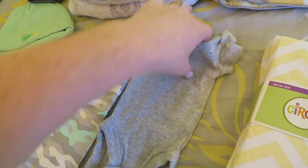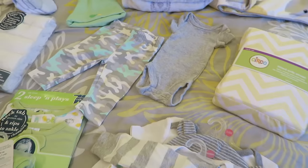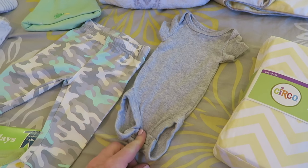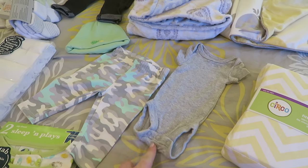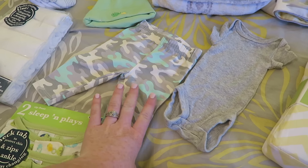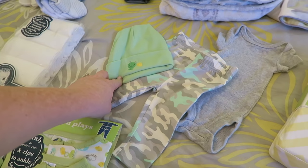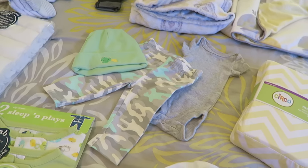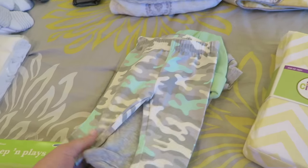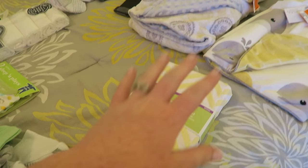This outfit up here didn't actually come together — this was what I bought for the pregnancy announcement. It's actually a preemie size, which I highly doubt this baby could wear since my babies are usually pretty big, but I bought it so it would fit into the Easter egg for our announcement. These are just little leggings with teal, gray, and white. I also got this beanie before the pregnancy announcement — these were quick purchases in the very beginning of the pregnancy.